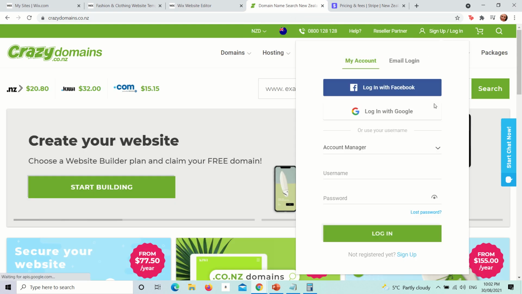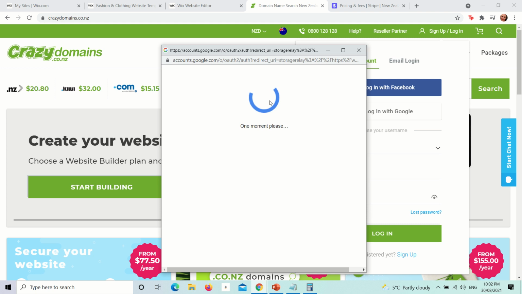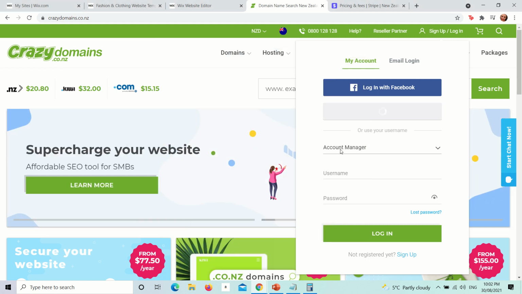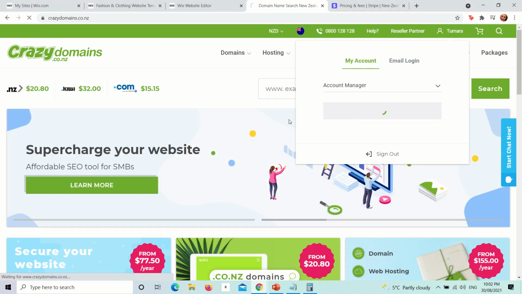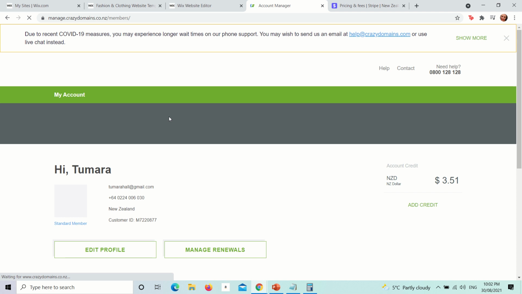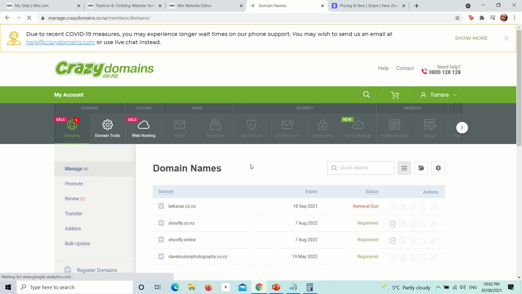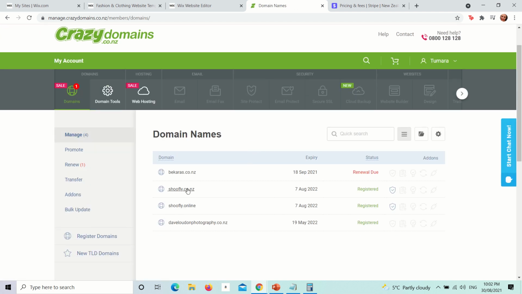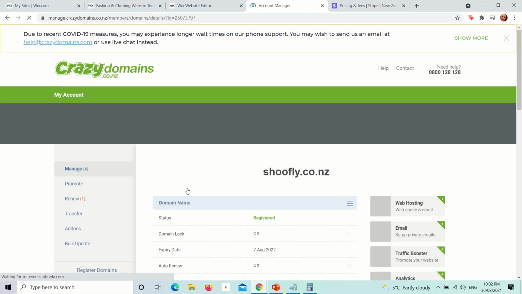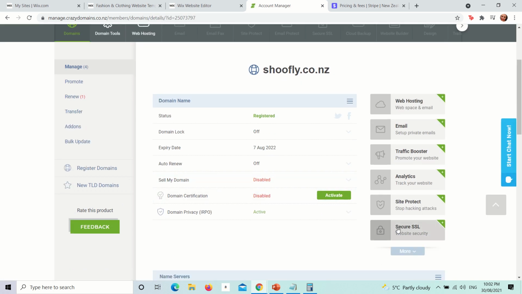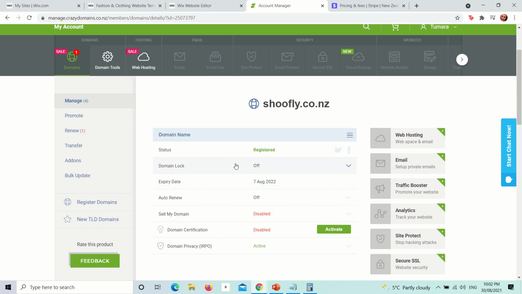I will just show you this. When you go into Crazy Domains, here we are, for Shoe Fly, that's the one. Oh, okay, I do need to activate my domain certification there. My bad.